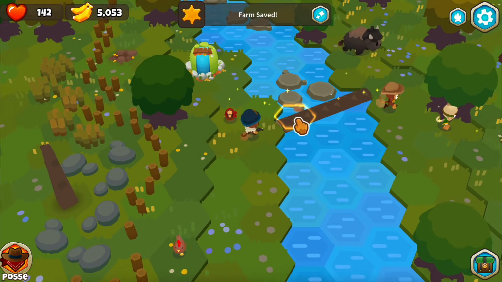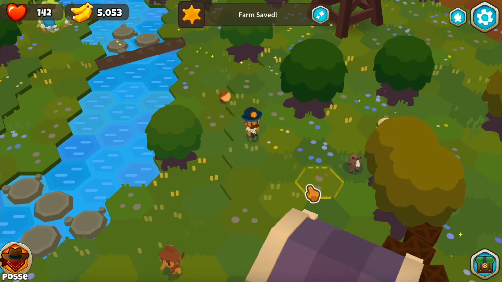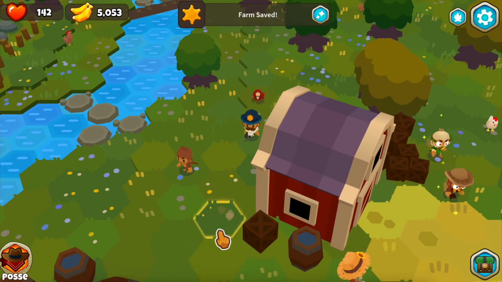Alright, so we're defending the Furlong fields. Oh, actually, look at this thing. The text up top changed. Farm saved. So we successfully defended everything.